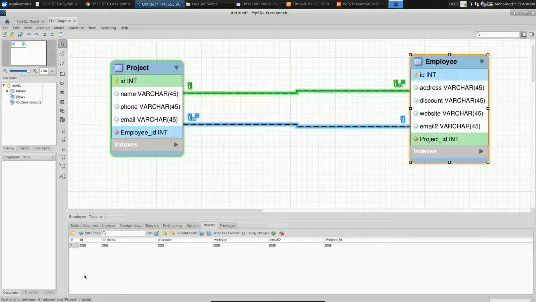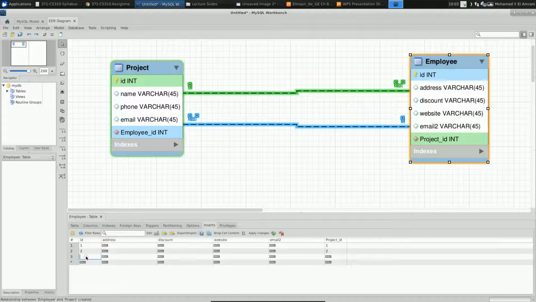Okay. What about this, for example? Now we have employee 1, and then a project ID number 1, and you can have employee 2, project ID number 2, employee 3 also number 1, employee 4 number 1 again. So now can one employee work on many projects?